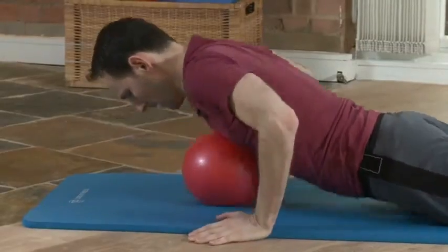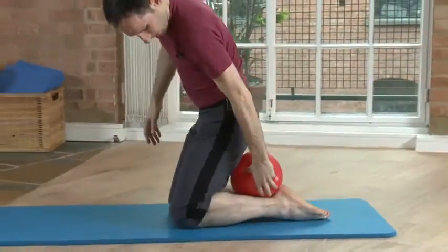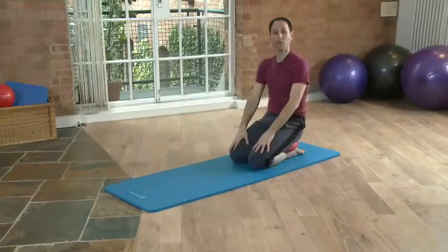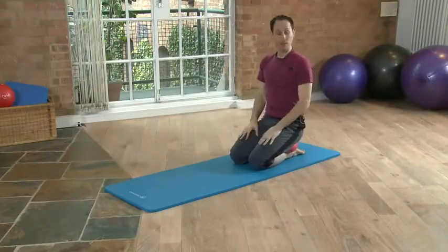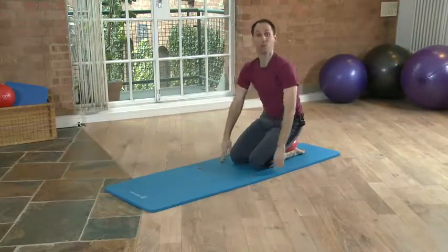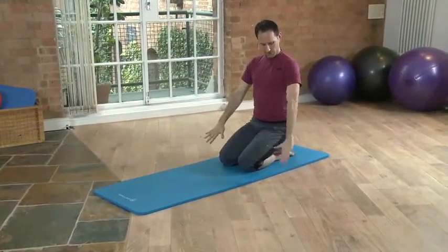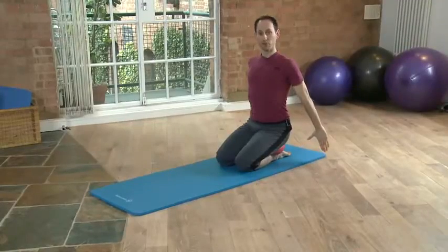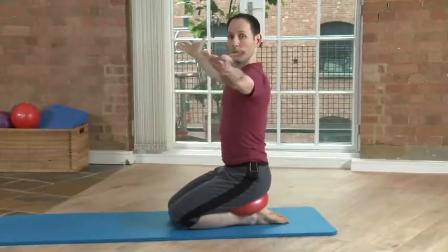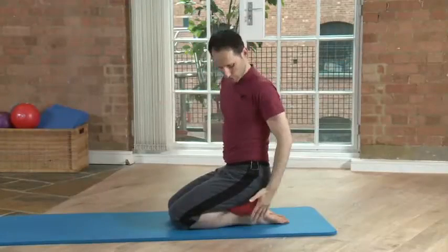Next, I'm going to simply sit back and use the ball to support the sitting position. This is really good for people who have all kinds of knee issues. Just sitting comfortably on the ball. This can apply to something like the rest position, and it can apply to just sitting upright for exercises like chest expansion, out to the side, rotations, etc. Just sitting on the ball.